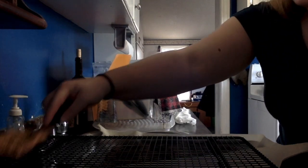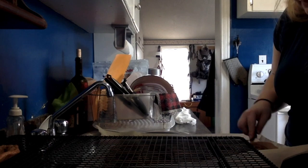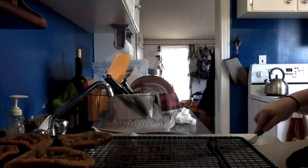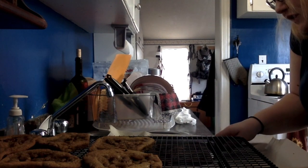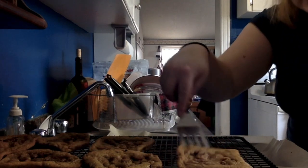Let's place our cookies on the cooling rack. Now that they're cut up and they're a little harder, you can actually move them. Because there's a lot of butter in them, they're very soft. Very, very soft cookies. Looking back on this now and taking these off the tray, I would have actually made the cookies a lot smaller so that they'd be easier to take off.